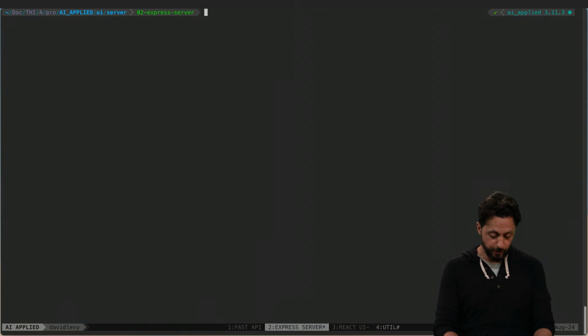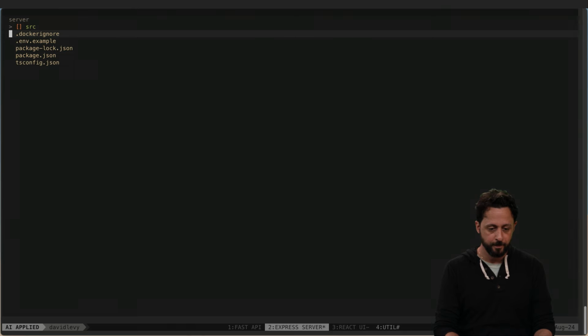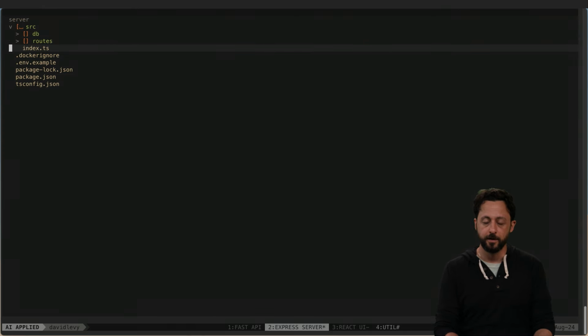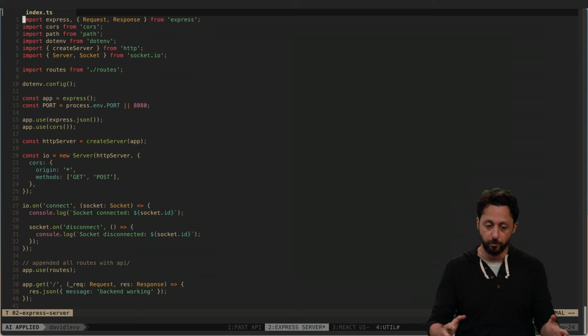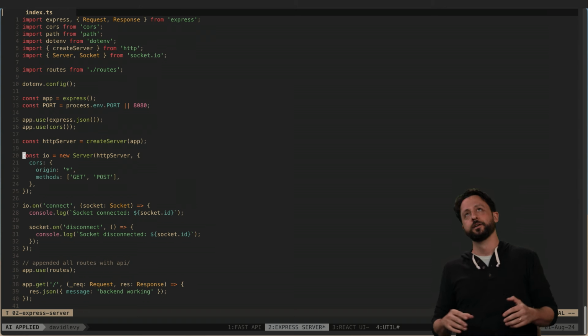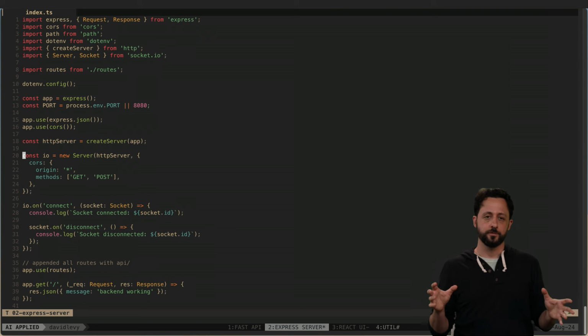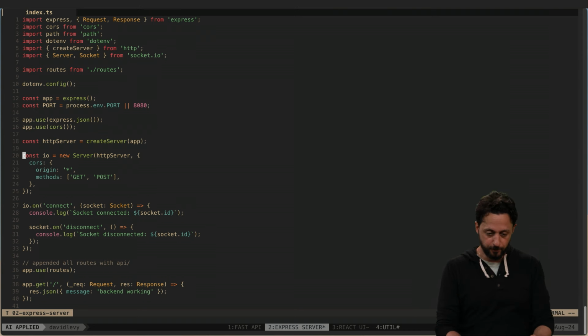So let's go into the server directory, open it up, and take a look at what we actually have in the server. We have boilerplate code in the index, which is just a basic Express server. We also added socket.io. Having WebSockets between the client and the Express server is really helpful and useful.